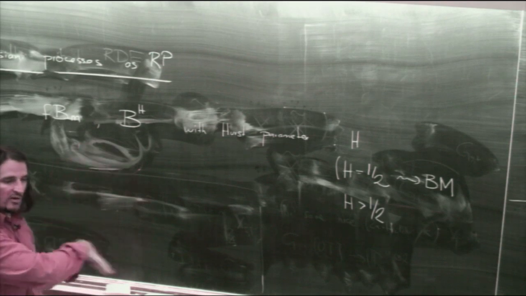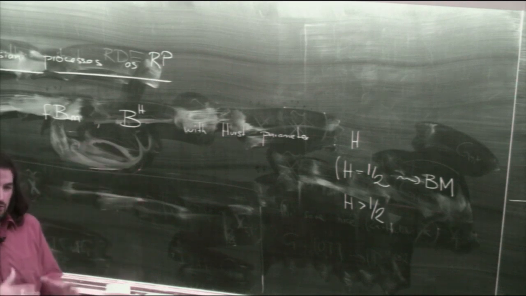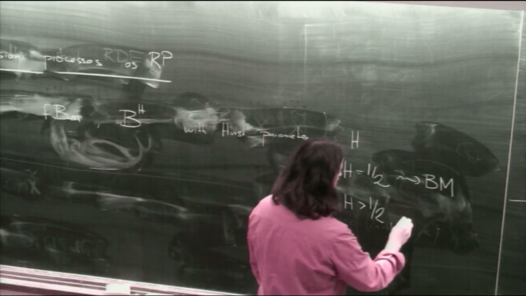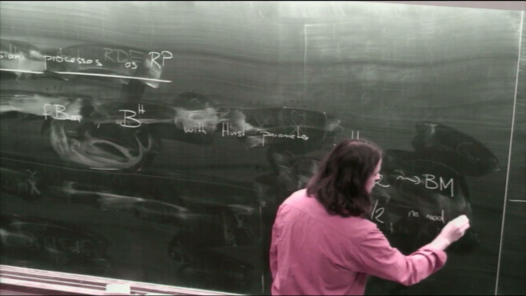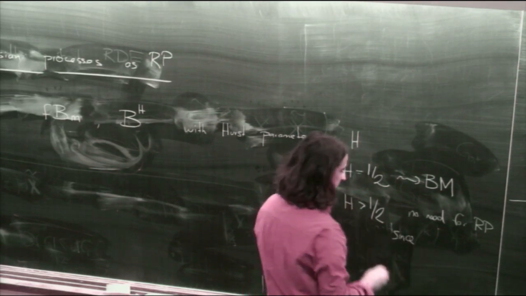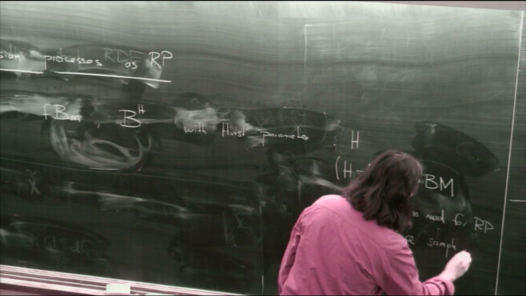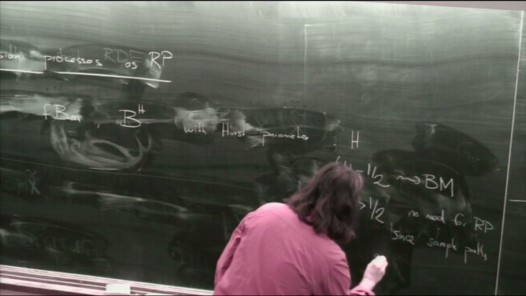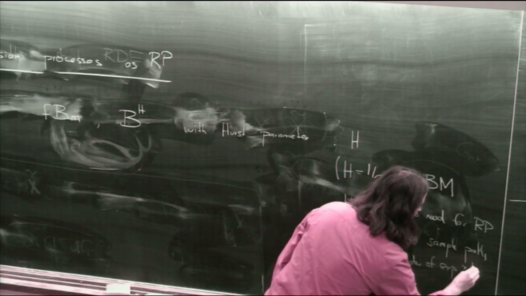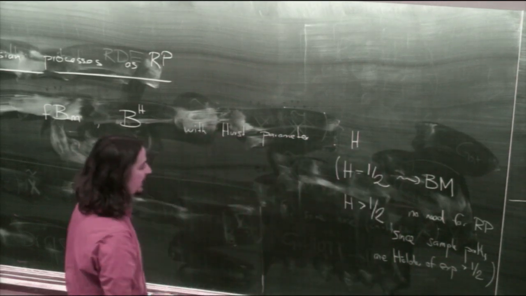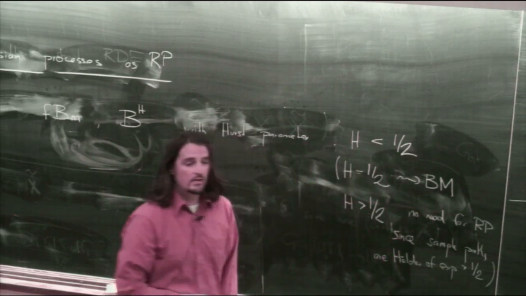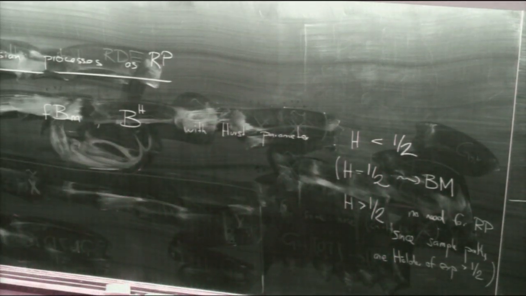And then you don't need this whole rough path theory because you can do it sort of in a Young setting. You don't need iterated integrals. It's like the level 1 case of rough path theory, if you wish. So here, no need for rough paths, since sample paths are Hölder of exponent greater than 1/2. Right? So the interesting case is H less than 1/2. So now we are truly rougher than Brownian motion.